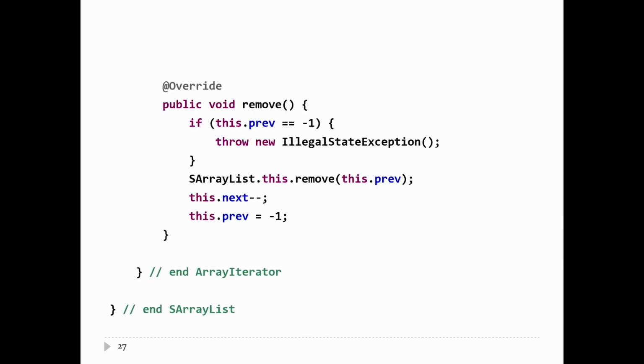Okay, singly linked lists. Does anybody have any questions about the array-based lists? There's not much else you would want to add to the class. There's a bunch of extra methods in the standard library list interface, but most of the other extra ones are fairly easy to implement. Methods like equals are also easy to implement for an array-based list. If you want to know if two array-based lists are equal, just check if their arrays are equal. ToString is straightforward. Hash code, you just hash the array. So most of the remaining methods that we haven't talked about are pretty straightforward to implement.